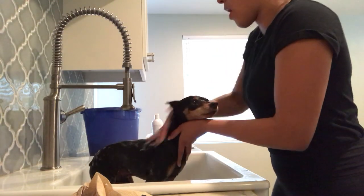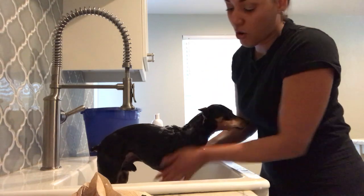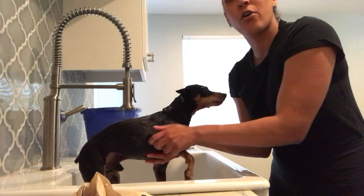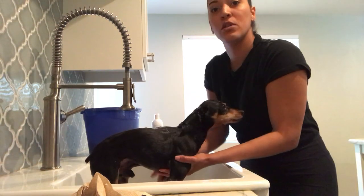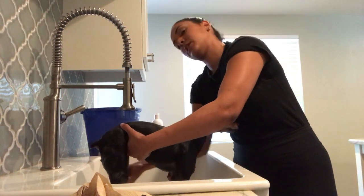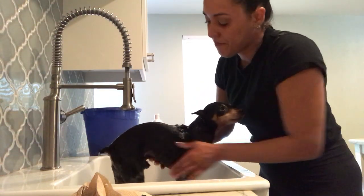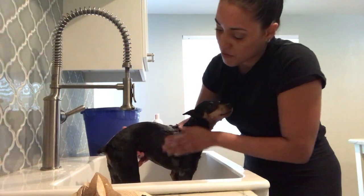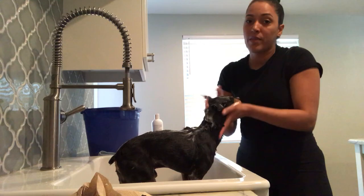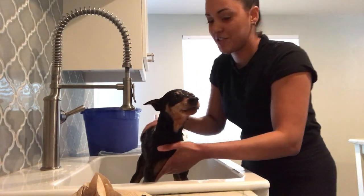With the legs, be careful not to hold them at wrong angles. Dog legs move front and back, and that's how you want to support them, because dogs don't like to feel unbalanced. A lot of the time dogs fight back and try to get away because they're trying to regain their balance. As you've seen in my other grooming videos, I always keep a hand under the dog's rib cage or behind them — it makes the job easier without the dog freaking out.